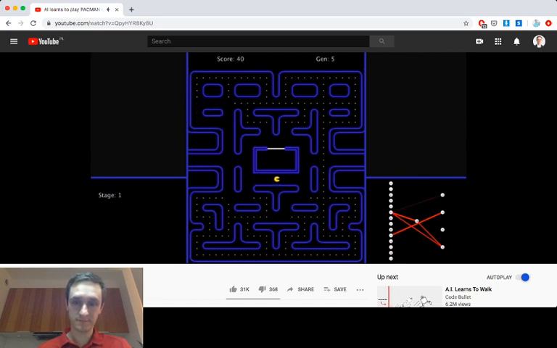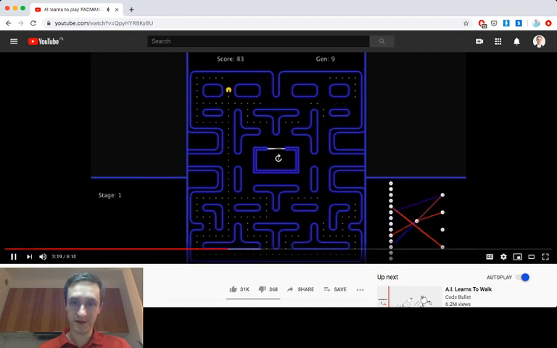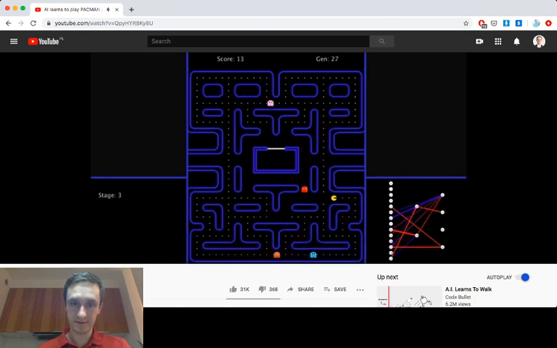As you can imagine, playing Pac-Man without any ghosts is quite simple. The AIs have no idea what's going on. They've just been suddenly introduced to evil ghosts which will try and eat them. So, fair to say they're not doing super well. It's kind of like introducing an invasive species. It's evolve or perish. But slowly and surely, the AIs learn to avoid the ghosts.